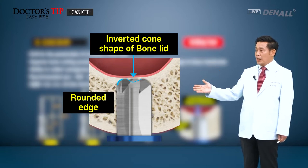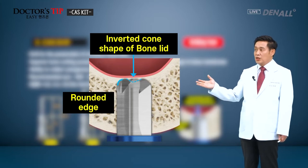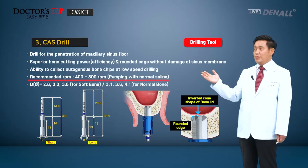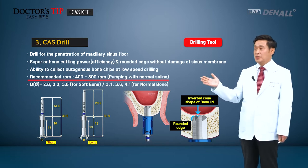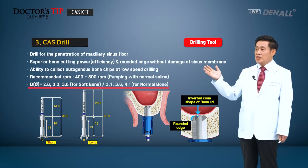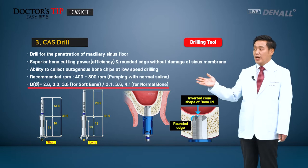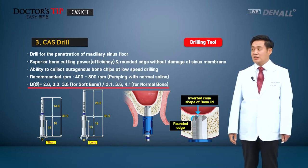Next, if it is drilled at a low speed, the side of the straight drill is designed to collect the autogenous bone chips. The recommended RPM is around 800, then you'll be able to drill easily without problems. There are short ones and long ones. The diameters of the drill are 2.8, 3.3, 3.8 for soft bone, and 3.1, 3.6, and 4.1 for normal bone.